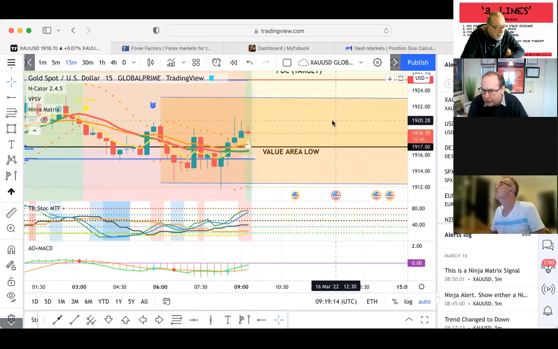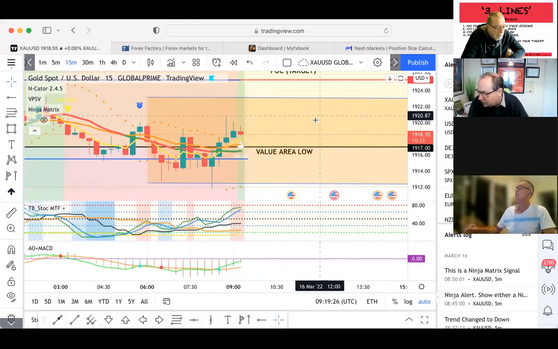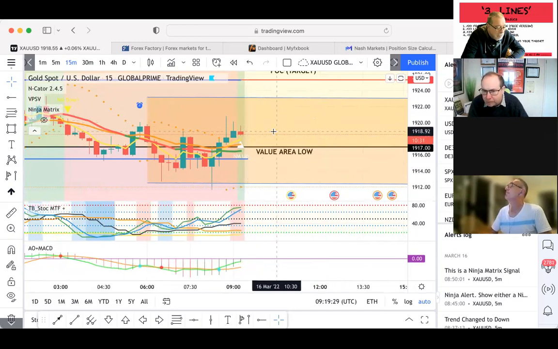So that's why, to be honest with you, the matrix works brilliantly on gold. I hardly ever use it on Forex pairs now, hardly ever. But on gold I do, but then I don't trade gold very much. As I said, I've just gone through my three box checklist, and I use the matrix as one of the major ones. Yeah, it's good on gold.